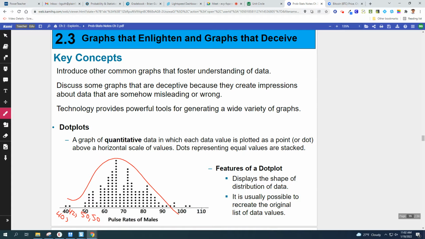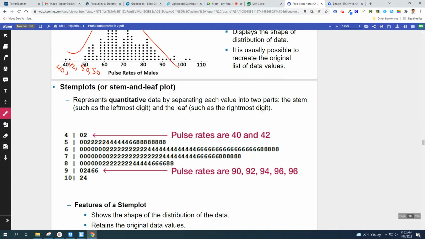That is opposed to last week when we talked about a frequency distribution. The frequency distribution said there were 11 occurrences between 75 and 124, and we didn't know what those numbers were. We just knew that there were 11 of them between that range. So we can tell exactly what's what on this dot plot.